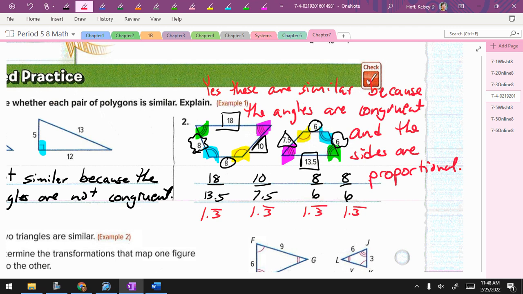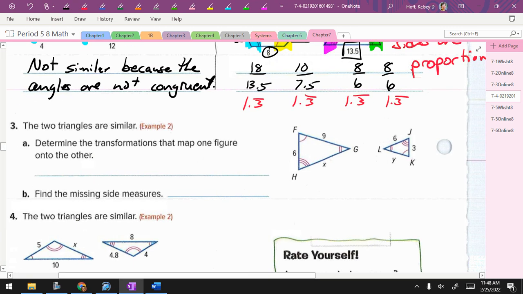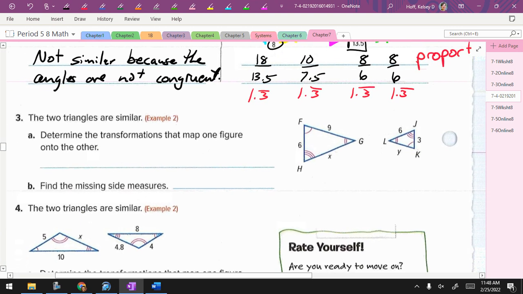Questions on how you determine if they are similar? Okay, and a lot of people said, but Ms. Hoff, this is just like we did yesterday. So why are we spending a whole other day on this? We determined if they were similar yesterday. So we're going to expand on that, and here they're going to tell us, hey, these two triangles are similar. I'm telling you they're similar. Which means the angles from the left triangle are going to match the angles on the right triangle, and the sides are proportional. They match up with a scale factor.